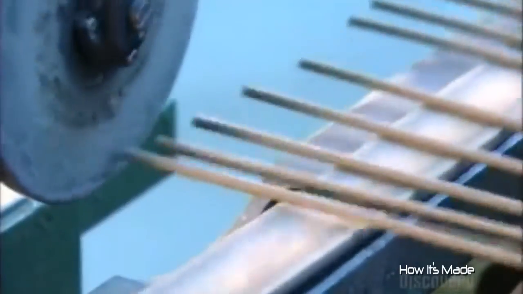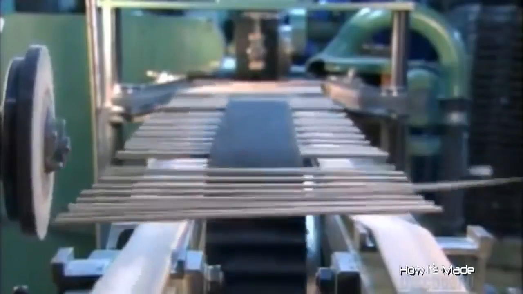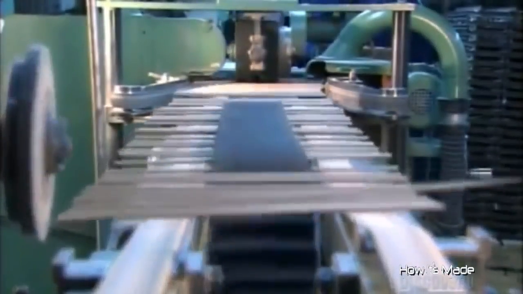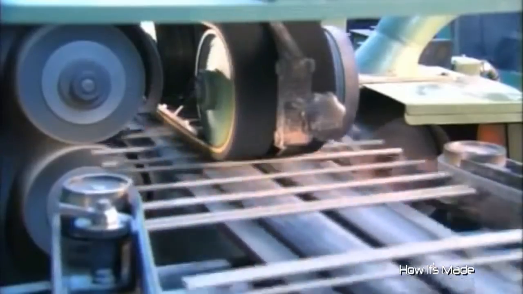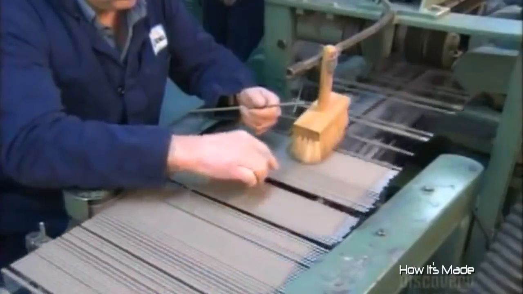When the coated electrodes emerge, they hit a metal wheel that positions them on a conveyor. A sander removes up to five centimeters of coating from the bottom, where you grip the electrode, and it bevels the tip so it conducts electricity even better.